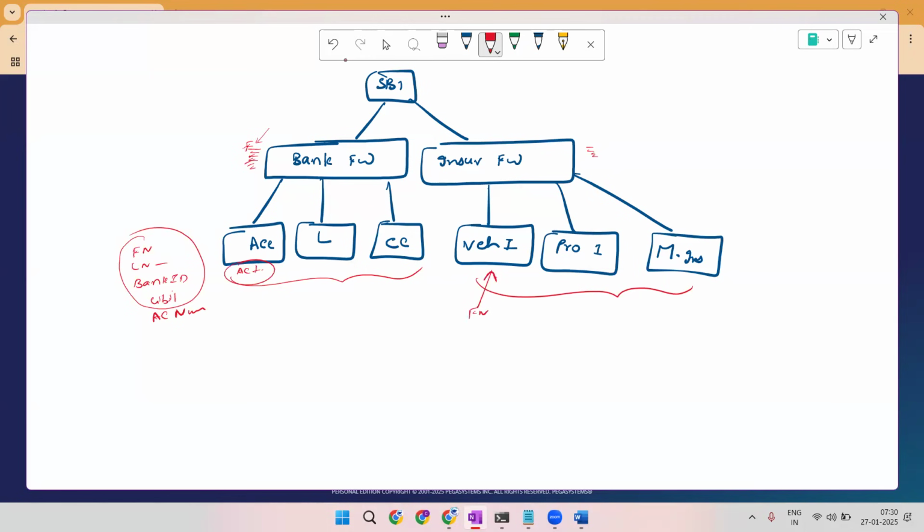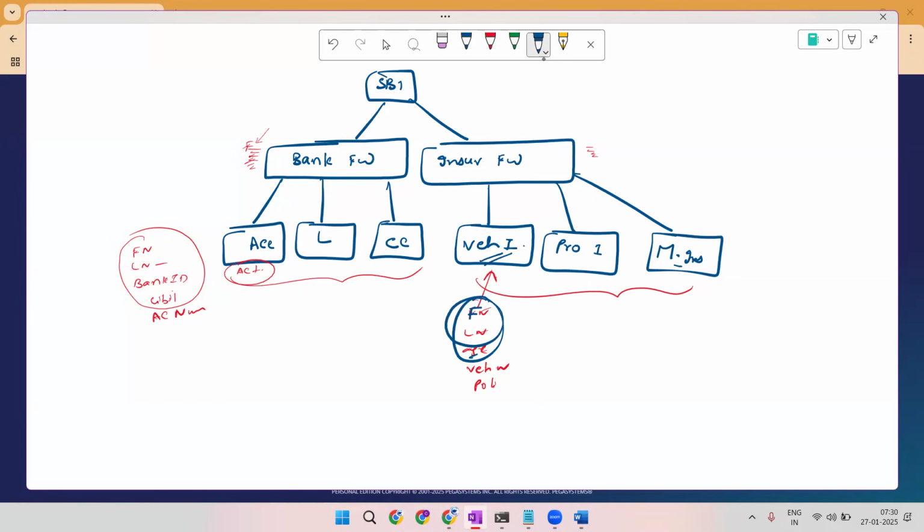Here I want first name, last name, age, vehicle number, and policy number. Now tell me where you'll maintain first name, last name, and all these things. Someone from online, please unmute and talk. Framework, for this first name and last name? Framework. We can create one framework. And last name and age even. These three look reusable across all these three, right?